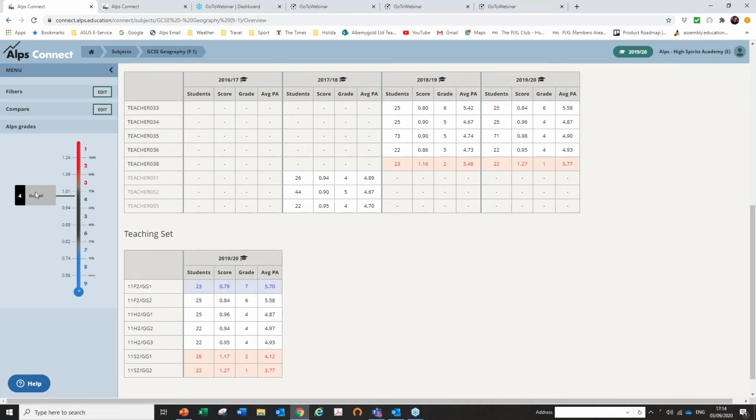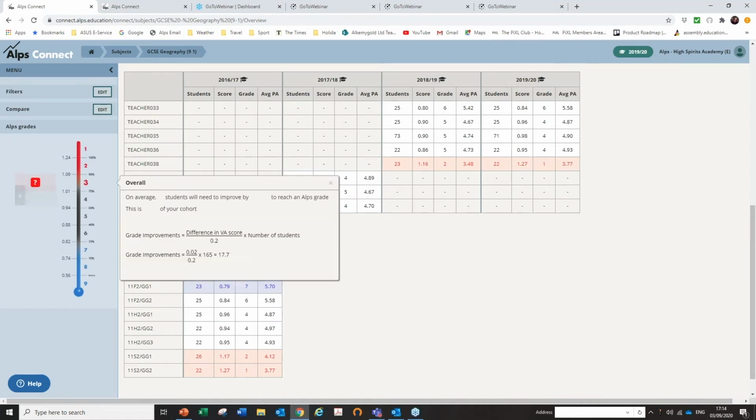Now, I'm first of all going to pull the thermometer here, as I'm sure you're all very aware you can do, to find how many students needed to have got a higher grade if geography had been an ALPS grade 3 this year, and it's 18.